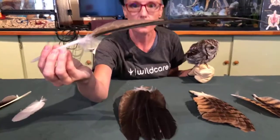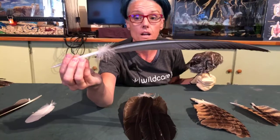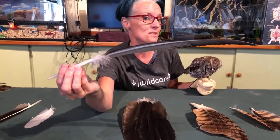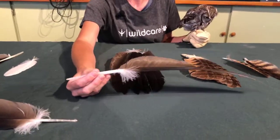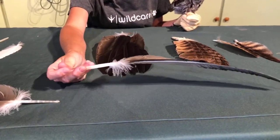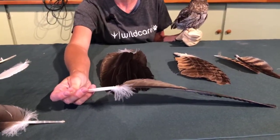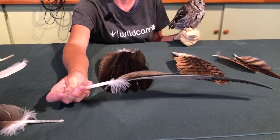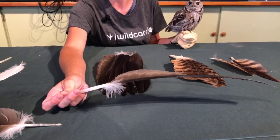The feathers are also really curved. This is Vlad's feather — a turkey vulture feather. What's interesting is that primary feathers and two of the tail feathers are actually connected to the bone — embedded in the bone. Can you imagine every single follicle of hair on your body being attached to your bone? That's not true of all the feathers, just the primary ones.